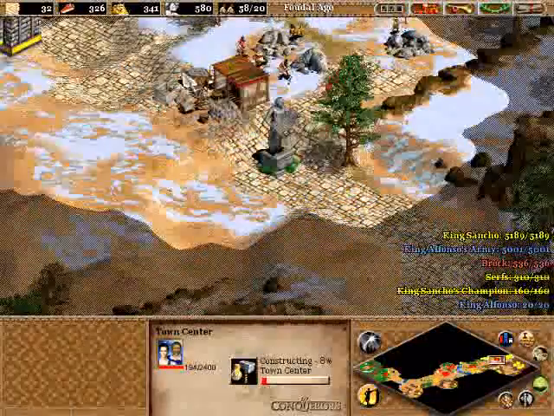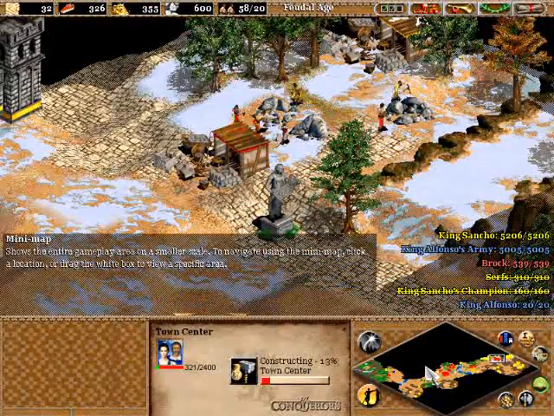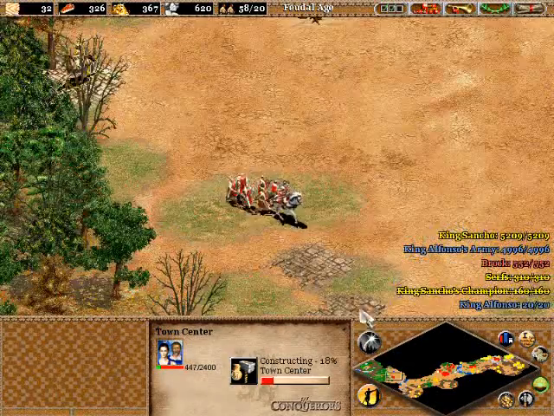So you keep getting the stone right here. There is a stone pile right there that you can gain access to. But once again, it's right next to King Alfonso's army's base. So it's not the greatest option.